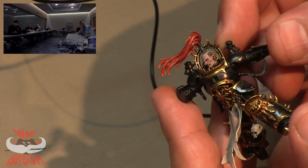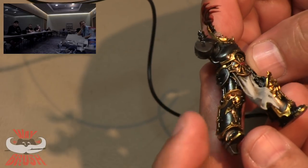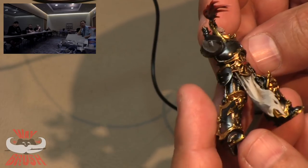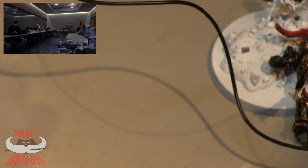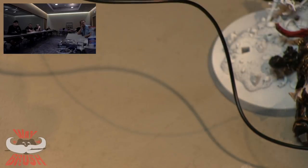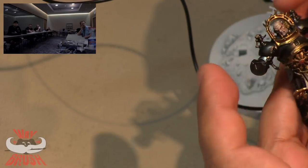The gold I did on this, I initially was going to go with Vallejo's liquid gold. For the armor, I actually did it on a bit of this side of his armor here on his leg, and I didn't like it, and so I went with this other paint. Well, it's not a paint, it's an ink. Liquitex Iridescent Bright Gold is what I've been using for his armor. So I'm using just inks right now to paint this guy up, and his hair fell off because I didn't glue it. But yeah.